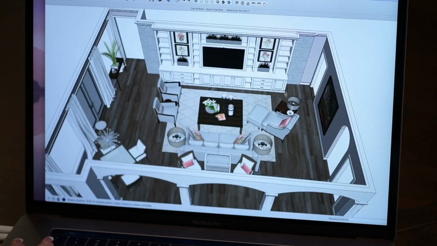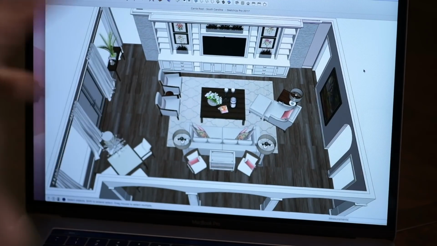You guys, let Carrie know what you think if you like this. And I just want everyone to know who did receive a room design. We are going to make screenshots of it. I'm going to send it to each one of you guys. We have your email because that's how we heard from you in the first place. And we want you to have these so that you can take these and use them.